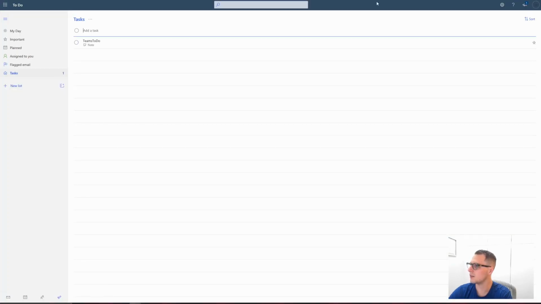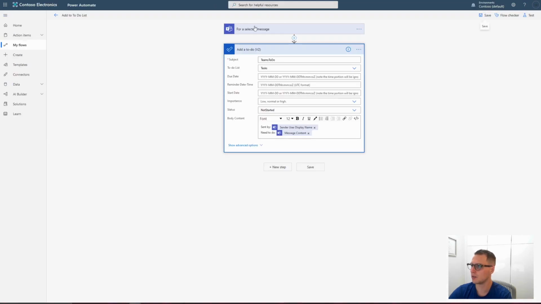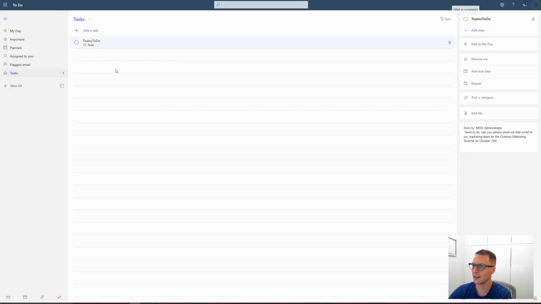Close it. If you go ahead and go into your to-do, so just go to office.com and you can access Microsoft To Do, or you can also go to to-do.office.com. You'll notice your different to-dos. You might have different ones. Mine's saved under tasks, because remember in the flow, if I go back to the flow here, I selected it as the to-do list. So if I go back there, I can click on that guy, and I can see that it's the Teams to do.